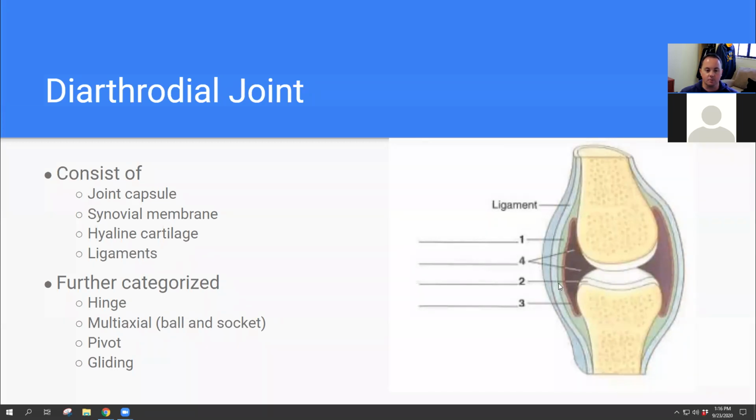Number 3 is the synovial membrane. That is the red piece here in the structure, the very thin piece. That is holding the synovial fluid in the joint. The fluid is going to provide nutrients to these structures. And it also provides us a little bit of shape. What I mean by that is if we were to go in here and pop this little bubble, this joint would, 1, dry up, and 2, the structures in here would change shape because it would dry out on us. Number 4 is the synovial cavity.